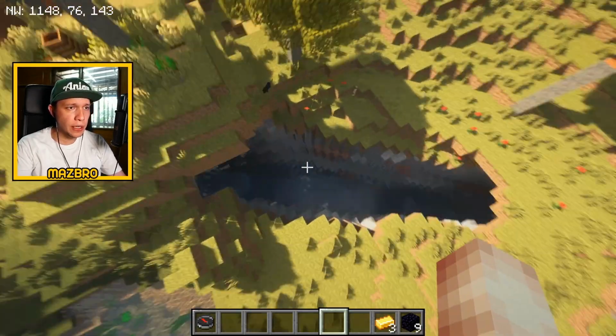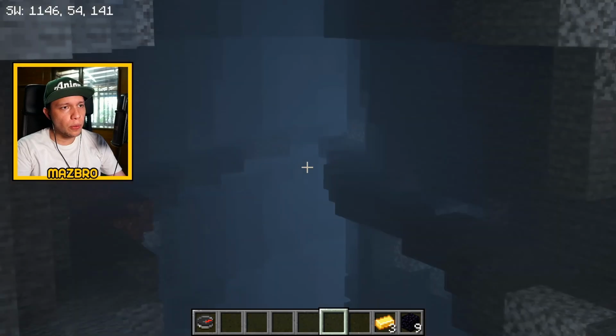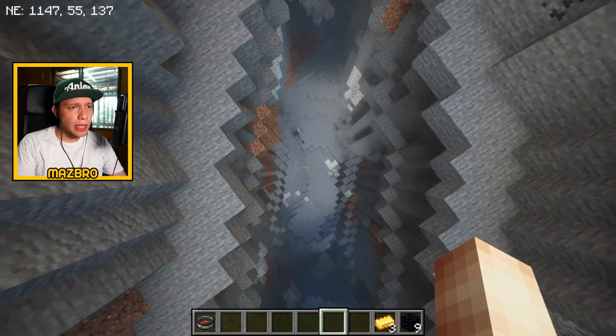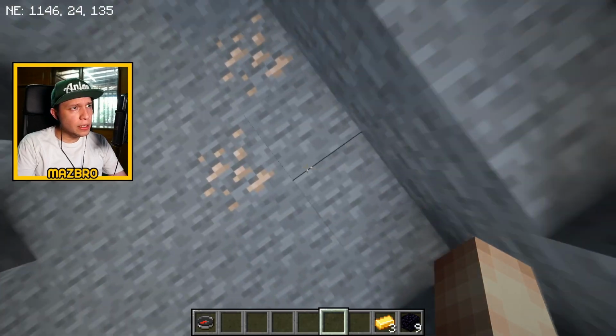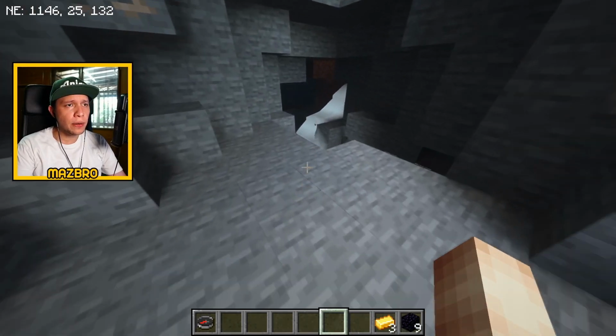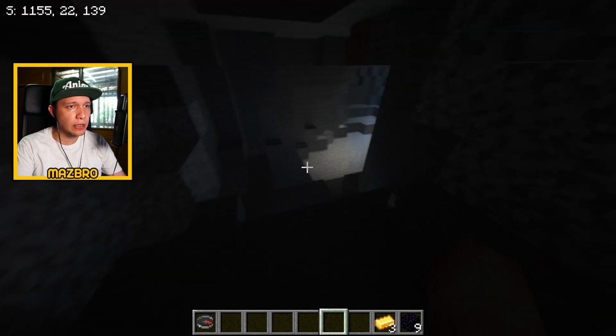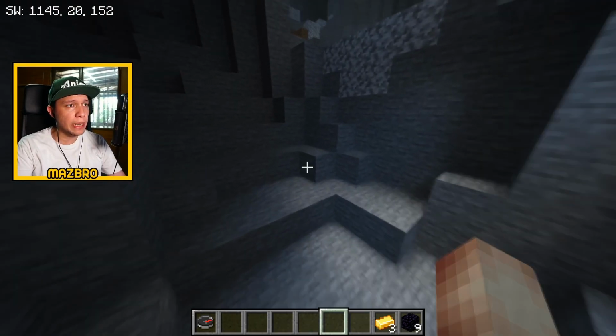Let's just jump down and have a look. All right, it goes all the way that direction and that direction as well. I think this is almost diamond level 24, right? And if you go down these caverns here, I'm pretty sure you'll get down to diamond level, and if you're lucky, you'll find some diamonds over here.